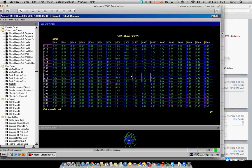It's in the same range. You're not going to be able to get every single cell individually. So if you have a grouping of cells in an area that all need a similar change, just change the whole box. That's fine. It helps you fill the map out a little bit. You can change the whole big box all at once if you would like. It's your call. So that's the interpolating part.